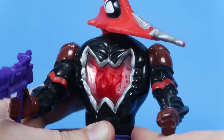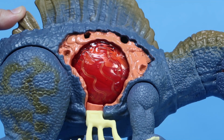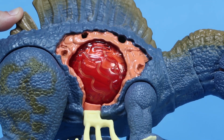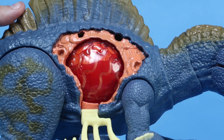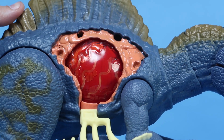So now we're back with the Spinosaurus, and that blood feature is back, though it is a little bit different now. Instead of a pumping action by pressing a button repeatedly to make the blood continuously roll through, there's a button on the back of his fin on his back. Pressing that actually spins the entire disc upside down, which then has the liquid blood trickle to the bottom. Letting go of that button spins the disc back to its normal state, so the blood once again trickles to the bottom. It's a little bit different, of course, than that pumping mechanism, but it's unique and it works really well. That liquid blood running through the dinosaur is just as satisfying as those vintage toys, and I absolutely love it.